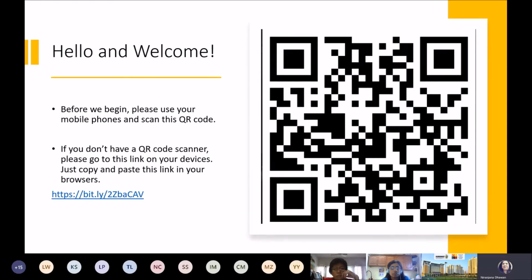Now, before I start, as I had requested earlier, I'm sure you have a QR code scanner on your mobile phones. If you have a QR code scanner, please scan this QR code and it will take you to a page which is called Padlet. So you can either do that on your phone. Now, if you don't wish to use your phone, you can just type this address, open another tab on your browser, and please type this address.